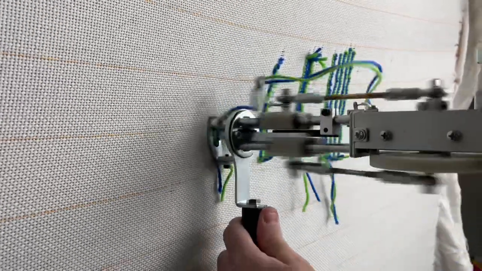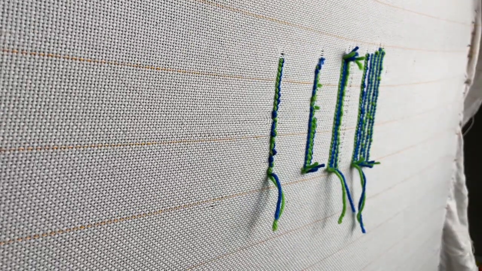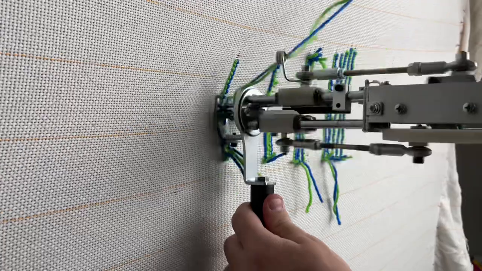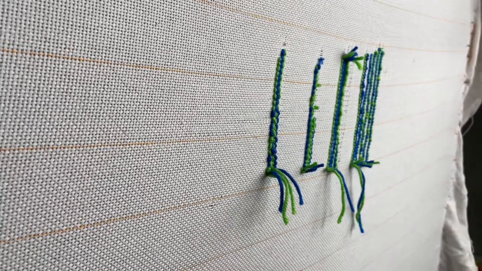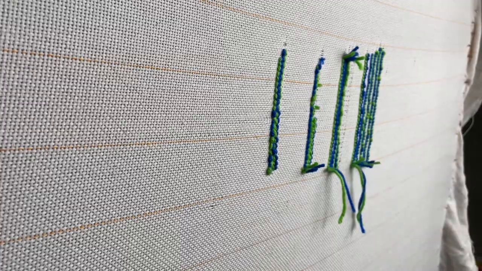Now I switched over to cut pile, and you'll notice when I let go of the rug gun, I don't have to cut any of the yarn. I could just continue to use the gun without having to do anything. And then you could easily pull out yarn like that.